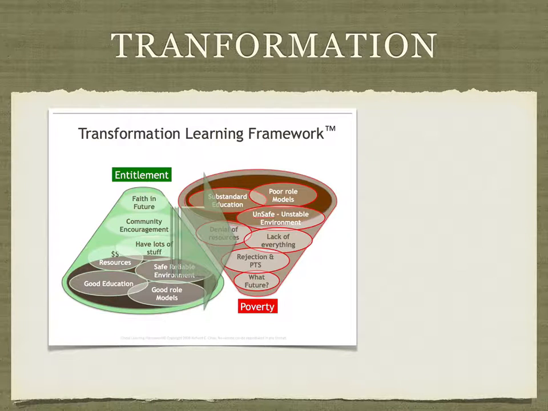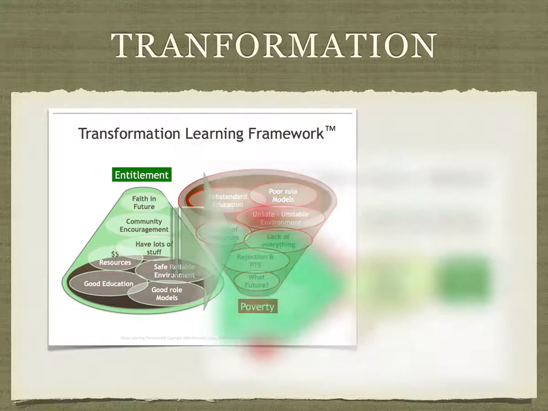In entitlement, I have a series of experiences of life. One builds onto the other, scaffolding, and each one is the success of another with a faith of a good outcome at the top. However, poverty is a reverse funnel, and it's a downward stroke. Lack of resources, poor role models, denial and lack of everything, rejection, post-traumatic stress, what a future. Poverty is abuse in the most classic definition of it. And the problem is scaffolding in poverty is in the reverse direction. So scaffolding doesn't work.